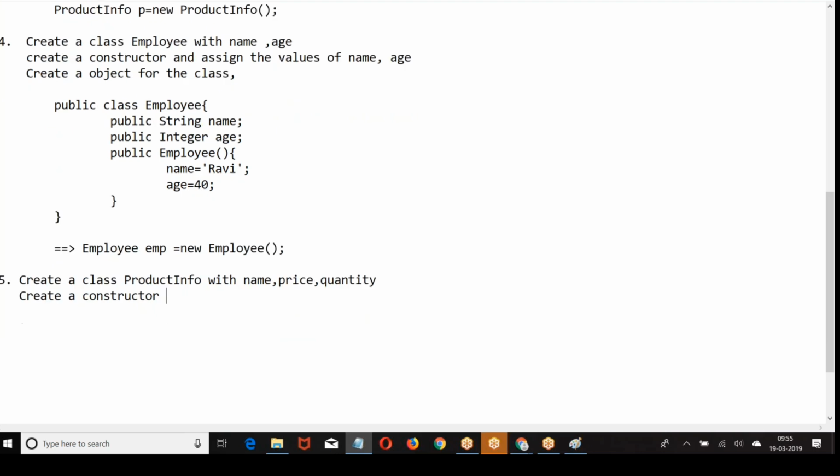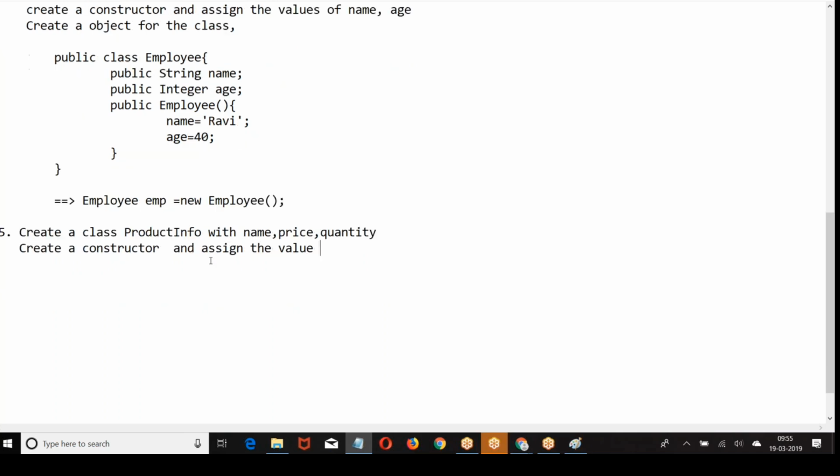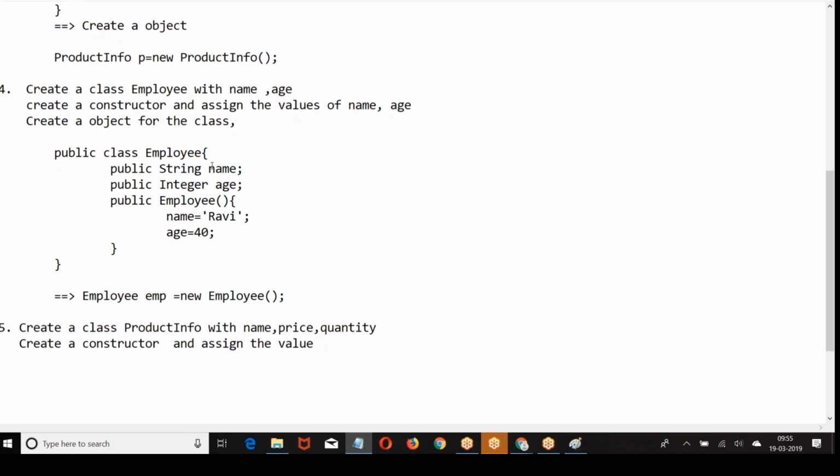So one question, sir. Here continuation. As you mentioned, employee, we are creating the object now. Employee EMP equals new employee. And for the integer age also, we have to mention employee age equal to new employee? No. See, here we are creating the object. Now only reference variables will be having a new keyword.